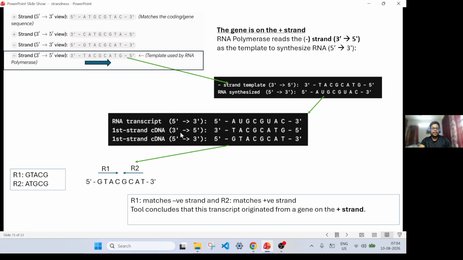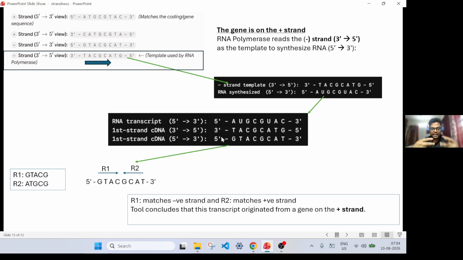So now the first cDNA will be complemented to this, right? Let's say TACG, and again the second strand is deleted, but now the same you can view in the alternate form into 5' to 3'. That means this is the first cDNA. If you view from the 5' to 3' direction, you will get this sequence. This is just the reverse of CTA, right? The reverse of this one is GTAC, GCAT. So these two are the reverse of each other.